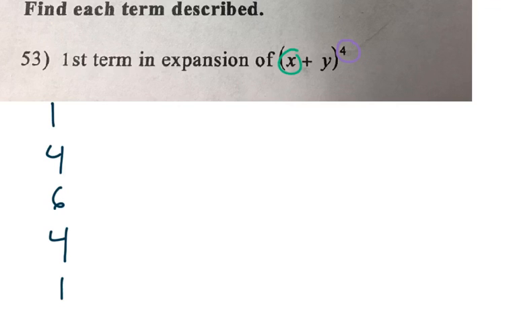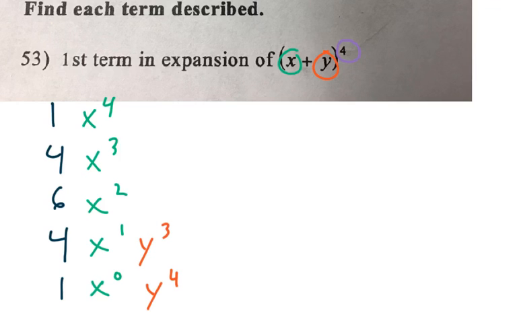Notice the first term is x. So I know it's going to go x^4, x^3, x^2, x^1, x^0. I know the y is going to do the same thing backwards. It's going to go y^4, y^3, y^2, y^1, y^0. Note that anything to the 0 power is simply 1. So x to the 0 is also 1. And we would put this together, which I will do in another video.